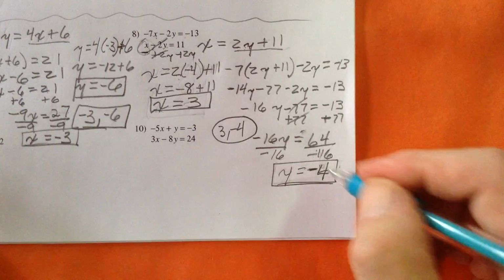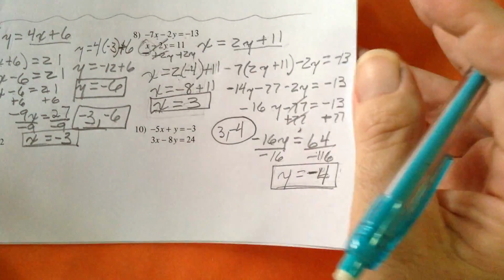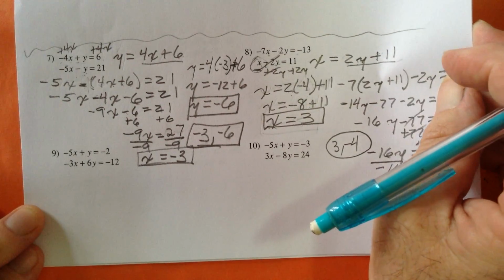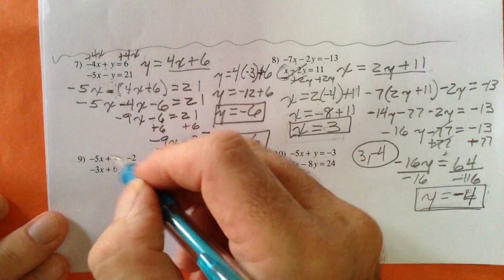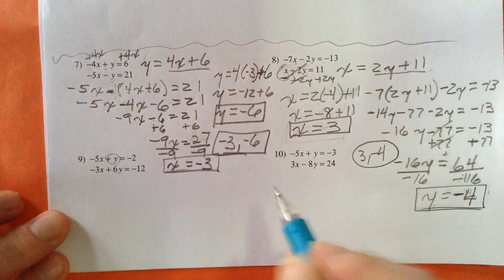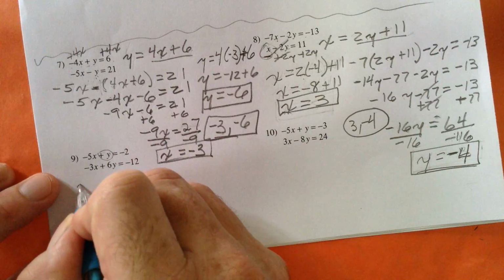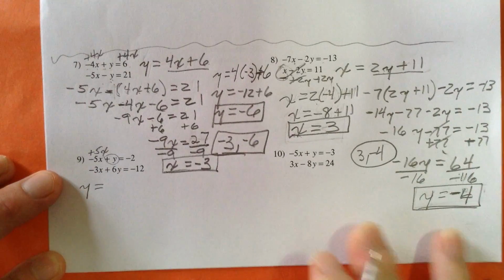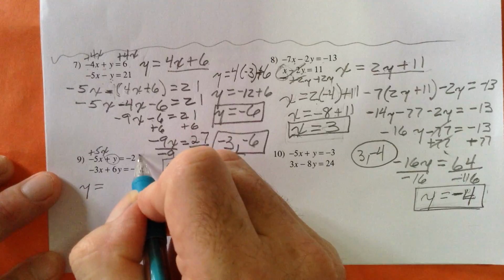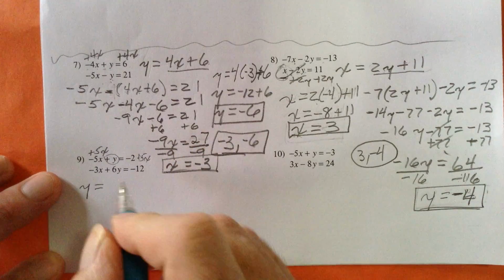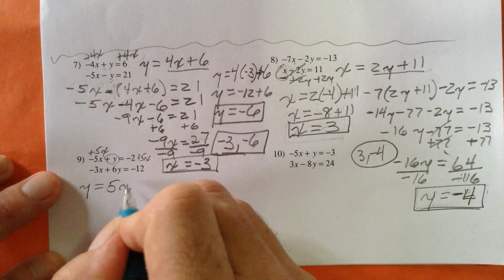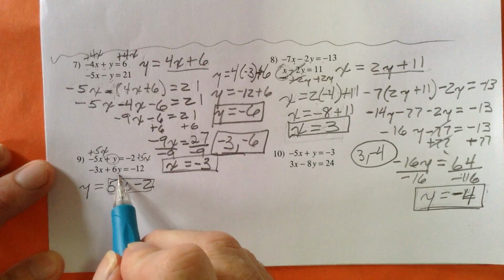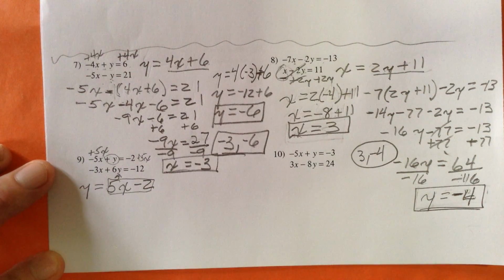So you can see, yeah, one mistake kind of throws off the rest of it. So the rest of these are the same. Just like number 9, you can see I would isolate the y here. Since it's a positive y, I would take that one and turn it into y equals. I would do a positive 5x on this side, and so I've got to do a positive 5x on this side. So I end up with y equals 5x minus 2. And I could take this and substitute it in right here and find the answer.